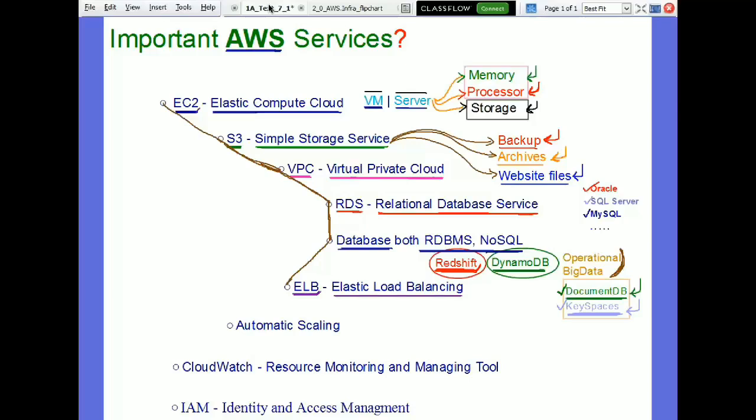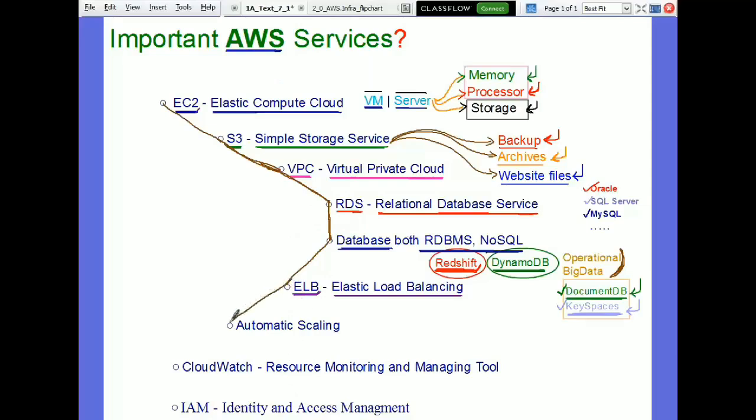The load balancing for servers is done automatically by AWS itself with a simple click. While provisioning the EC2 instance, you choose that it should be part of an ELB, elastic load balancing. So ELB is a facility provided by AWS to balance the load across the available resources.